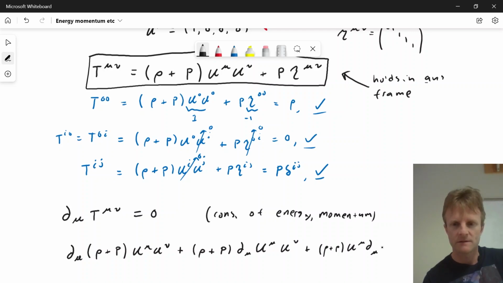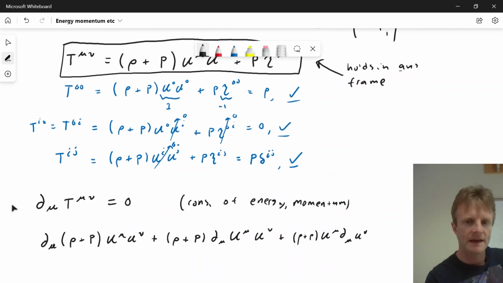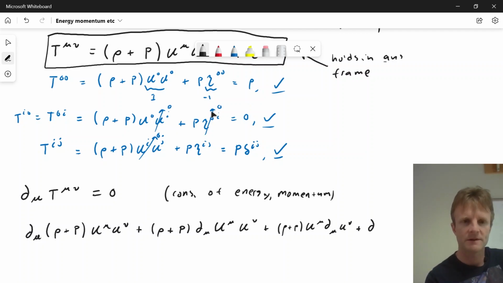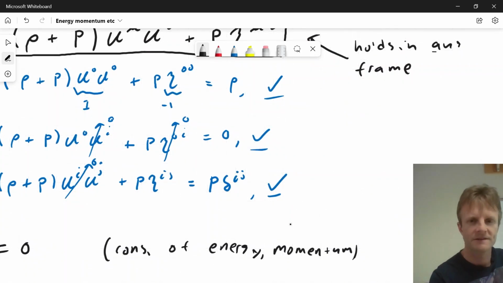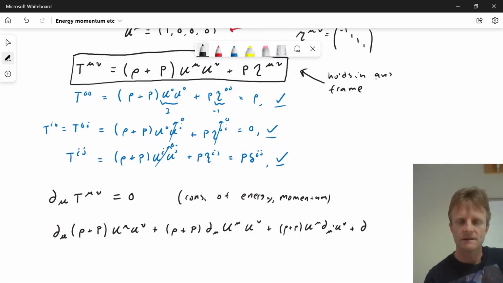I'm guessing from both intuition and your attitude about this, the last one's going to go to 0. The last one? Like the last term, the pressure one? So that's this one, which now I've covered up under this. The d mu u nu. Yes, that one right there. Like I don't think so, not in general. There's terms where p equals 1.